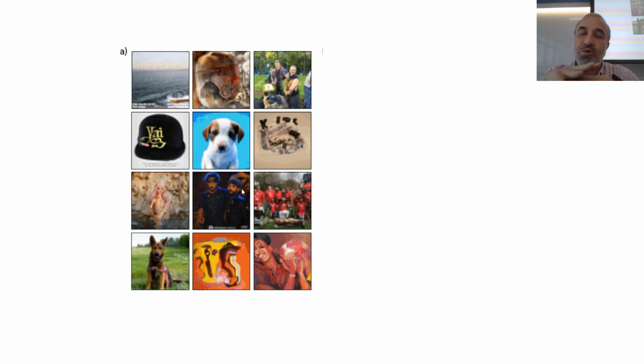I will show you two examples of using image GPT. Remember, GPT is predicting the next pixel. Okay, so the first application here is kind of an extreme application. The image GPT model was given only one pixel, which is the top left corner here. So just one pixel. Each image here started with just one pixel that is given to the image GPT model, and then the model generates the rest.